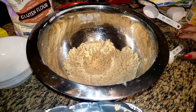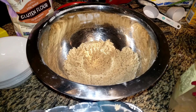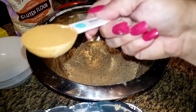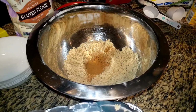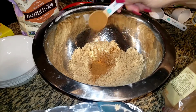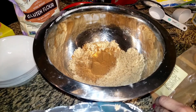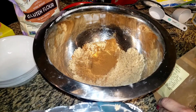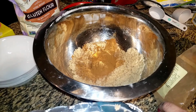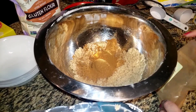Now I'm gonna put in 5 tablespoons of cinnamon. You may think, oh my God, Lisa, that sounds like a lot. Trust me, it's what makes a big, huge difference. Try it. You will like it, I promise. I'm not even using a knife to do it. See, it's kind of a little, I wouldn't say heaping, but it's not level. 1, 2, 3. And 5. All right, now the margarine does not go in here.